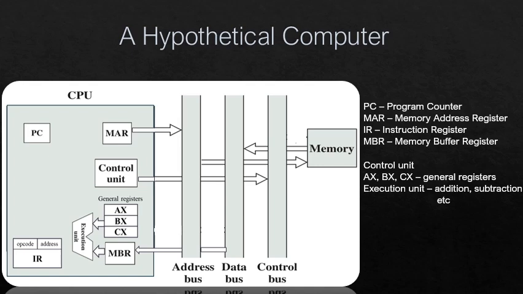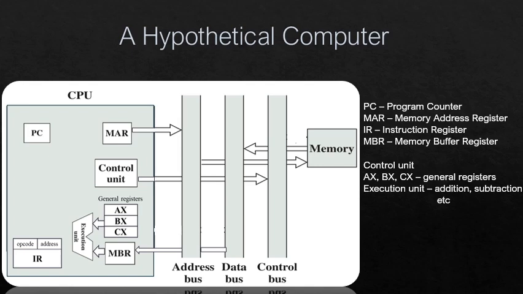By the way, a register is a storage unit that temporarily holds the address, data, or instruction used by the CPU. The first important register is the PC, the program counter, which holds the address of the next instruction that needs to be fetched by the processor. The MAR is the memory address register, which normally holds the memory address to be sent to the address bus, which is part of the system bus, so that the system can, based on the address, get the content of the memory located at that address.